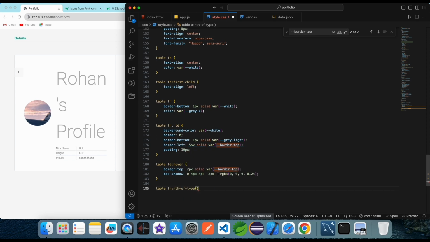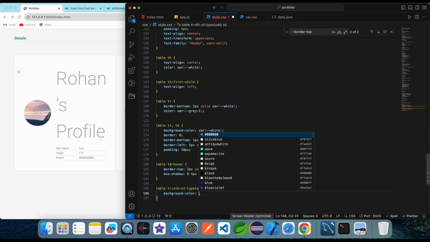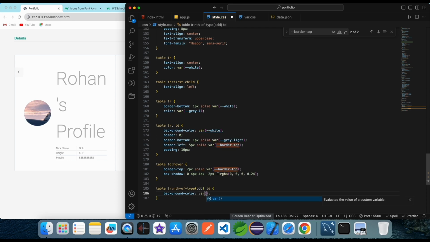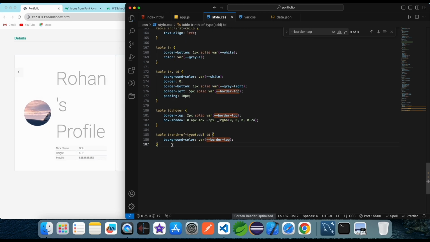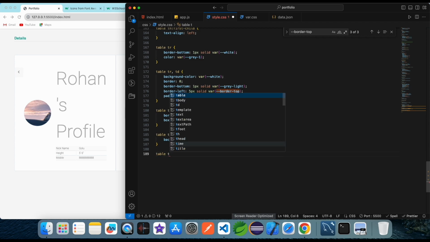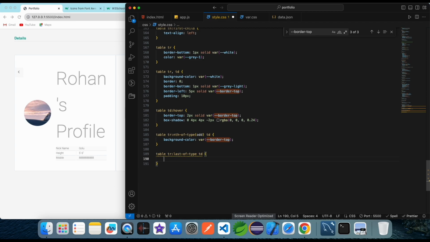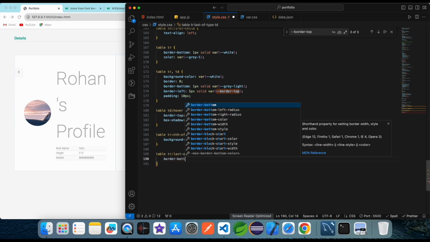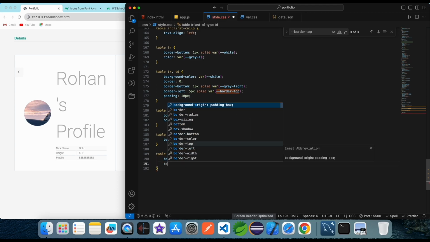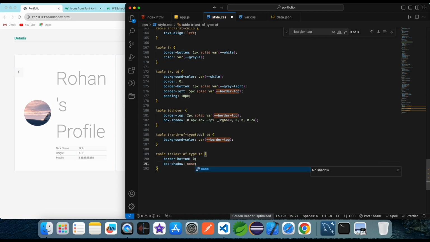So for that, background color border top. You can check the first and last one have background color some grayish, and TR last. I want last as border bottom 0. I don't want to show border of last TR.